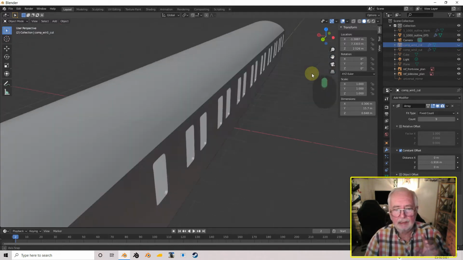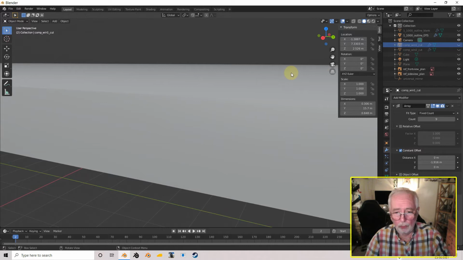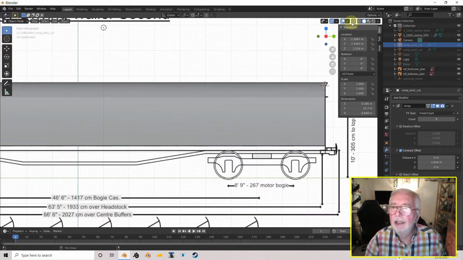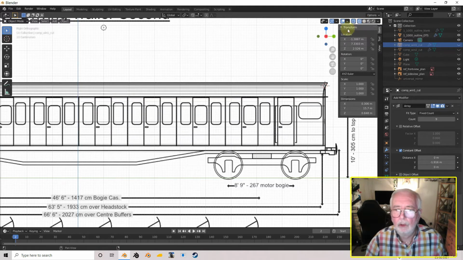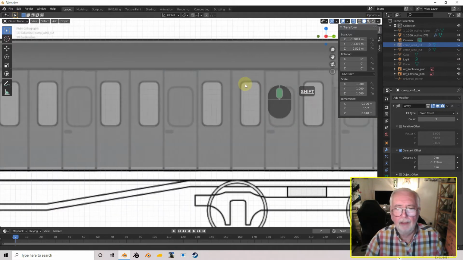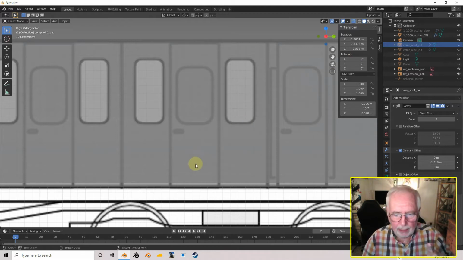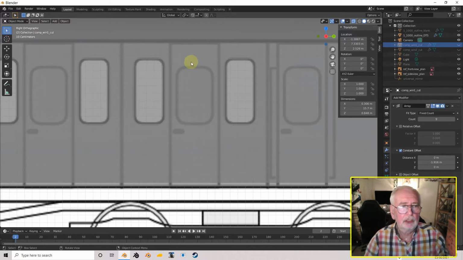Okay, next thing to do would be the door. Now the door, let's come side on, and let's go wireframe. Right, okay, the door. Now we have to be careful with the door. You can hopefully see the difference between the outer shell and the inner shell. So the door must end here on the inner shell, and the same at the top there.